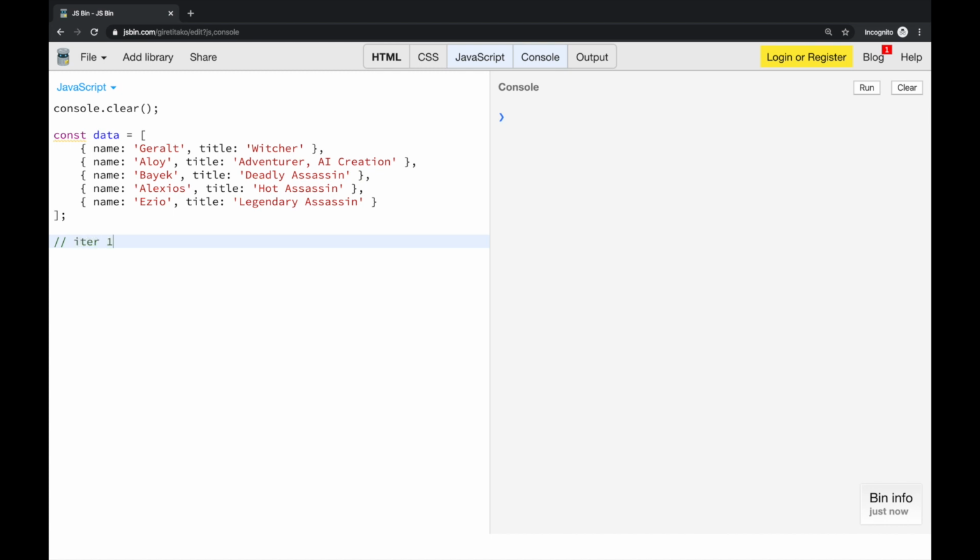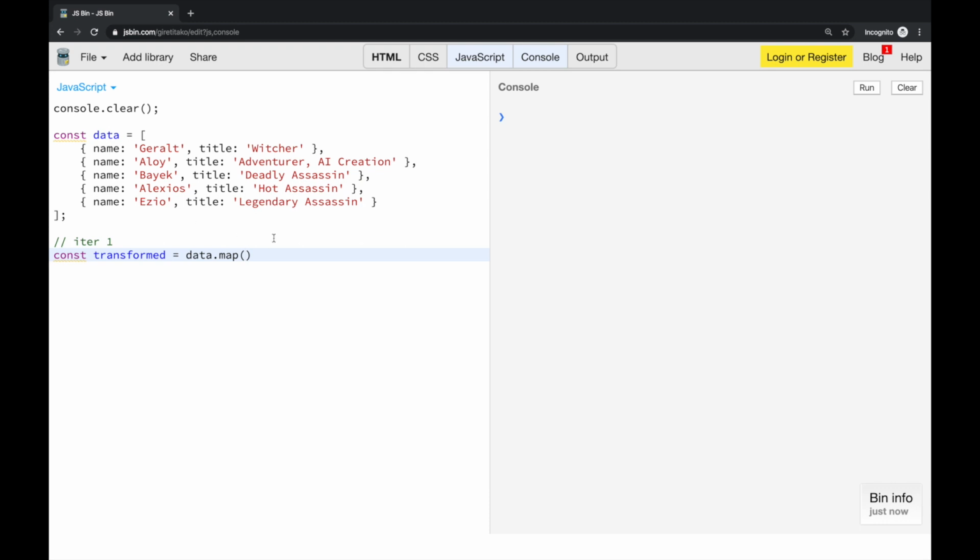Let's create our iteration number 1, and let's create a transformed variable. Right now I'm going to go much quicker because basically it's the same problem with a slight addition. For our traditional solution, let's use the map function that is available for our array.